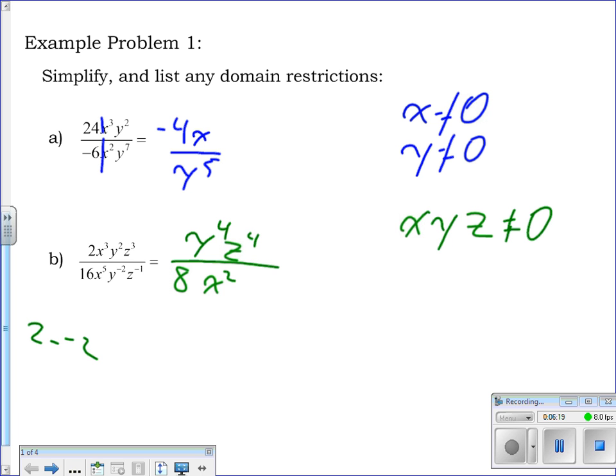Larger power, where my answer goes when I just subtract the smaller one from the big one, and that's where my answer goes. Okay. Questions? Wait, why would it be 4 and not 3 minus negative 1?